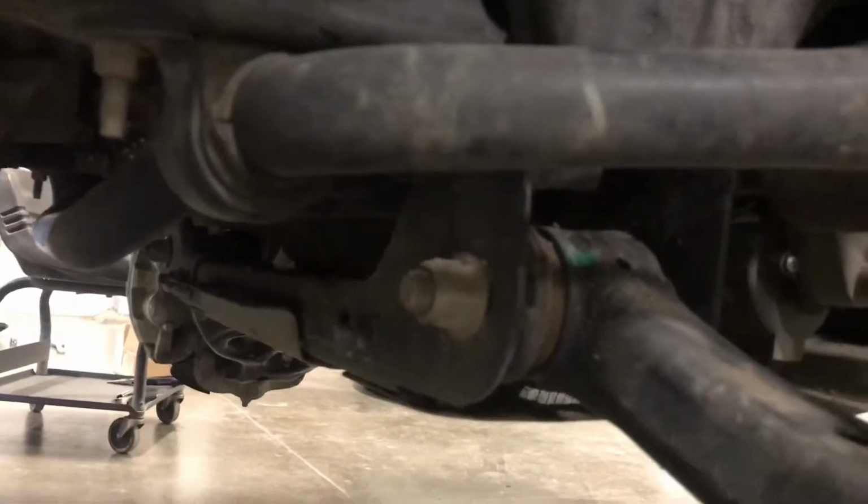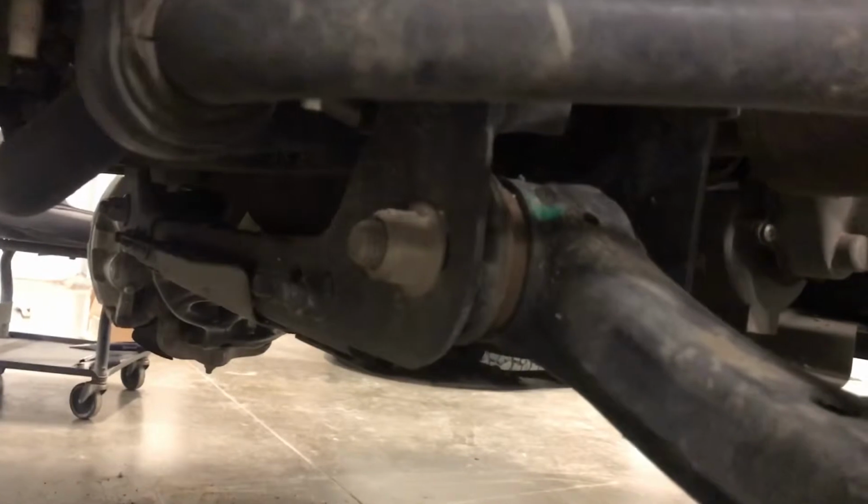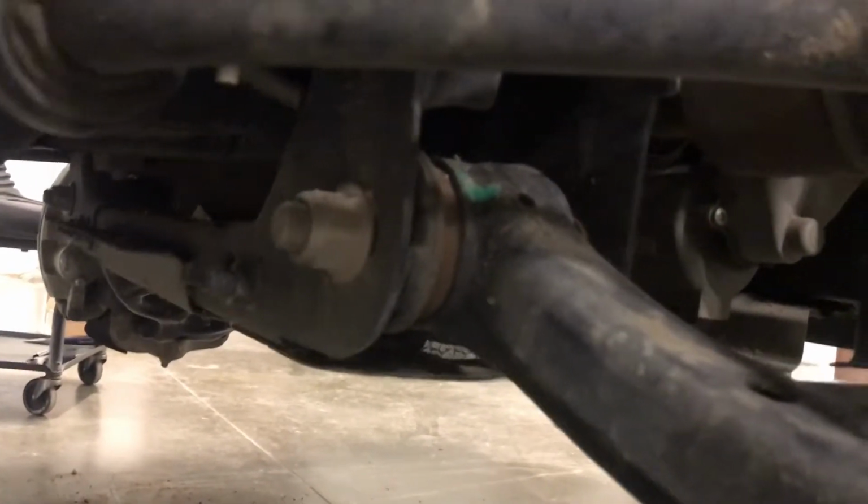We're going to go ahead and take the jack, put it under here, and we're going to crank off these lower control arm bolts and get those out. Now make sure that you mark or know where they're supposed to go, because that is how your alignment's going to get adjusted. So be careful. Just make sure to mark it first and know where it goes.